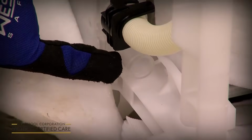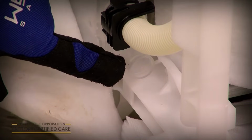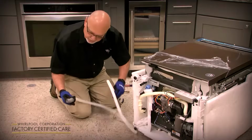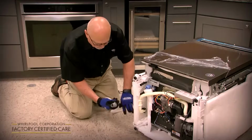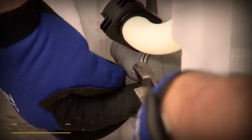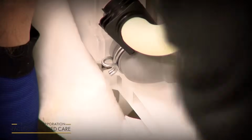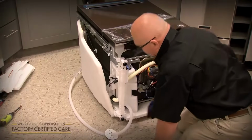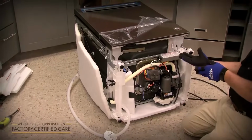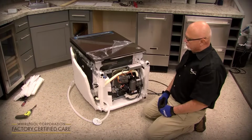Okay, for this model line, we've got a new drain port connection. It's on the left side rear of the unit. So you're going to take your end with the 110-degree elbow on it. You're going to use the silver clamp, and you want to hook it onto that drain port, again with the silver clamp. And then just like you did with the power cord, you're going to route it out the back underneath the rear leg, just like this. The reason we're doing that is so when you finally set it up, you're not setting up on top of the power cord, the drain hose, or the water supply.